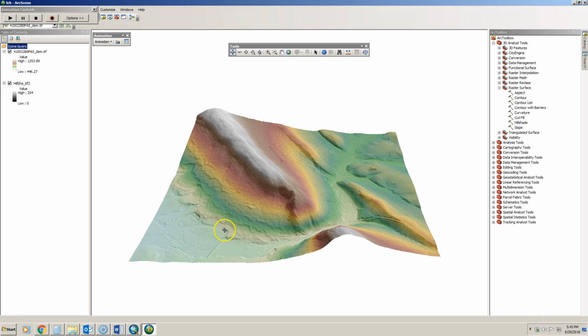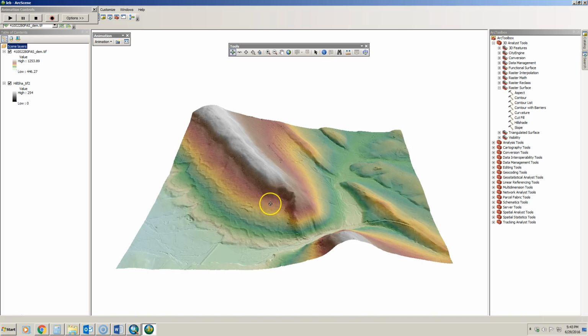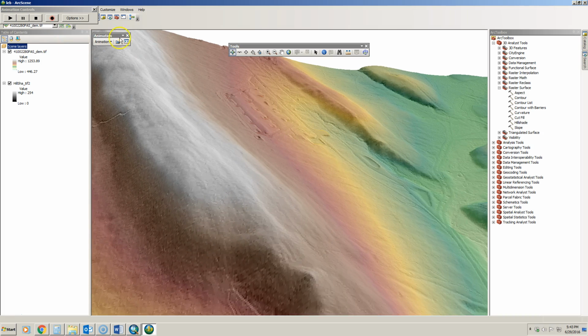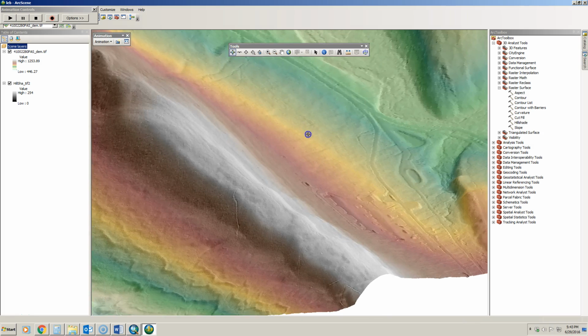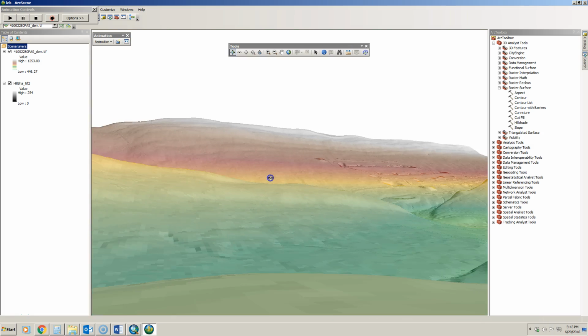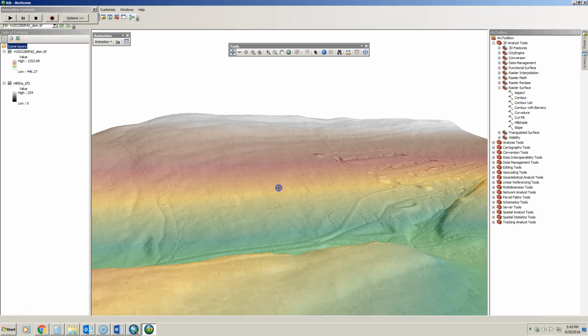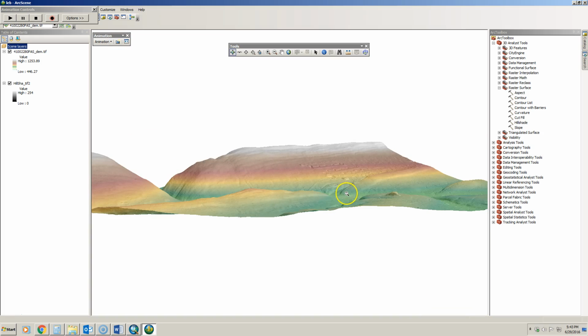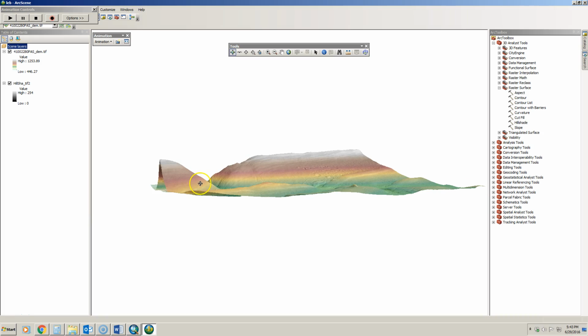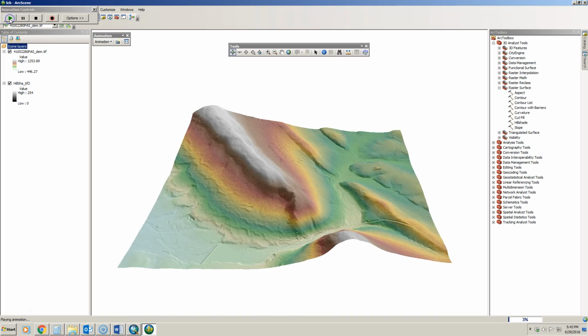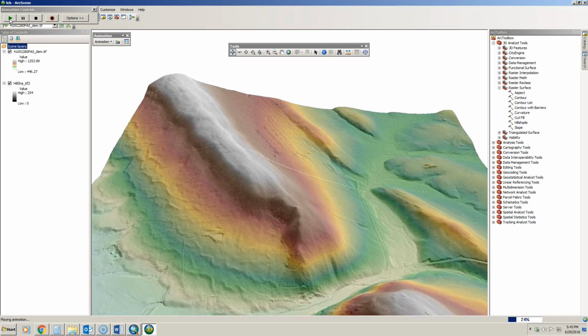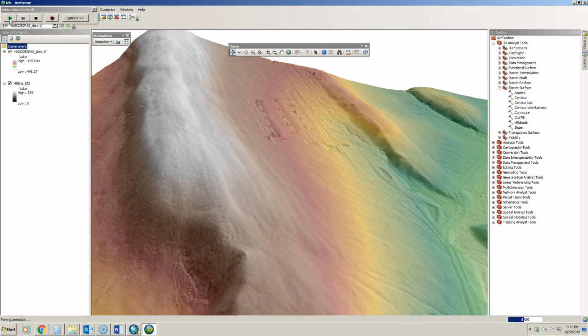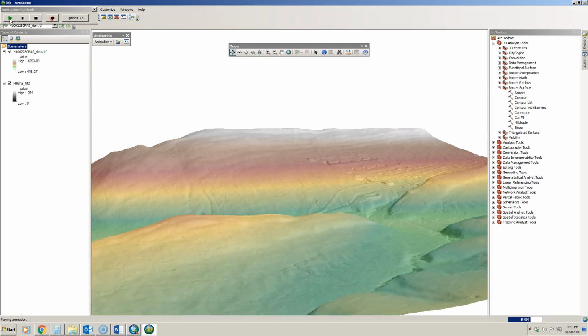grab this capture view, take a picture where you want to capture the view. Every time that you change your scene, you can take a picture, and you can zoom in and zoom out. And then once you have those pictures taken, if you hit the play button, it will play that back to you. And this allows you to create animations of areas.